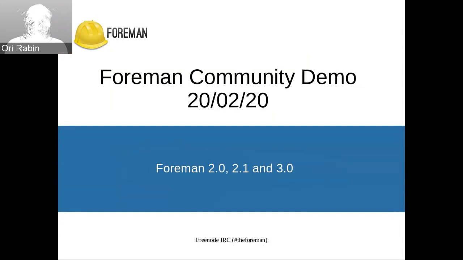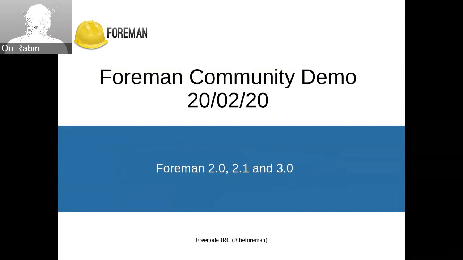Following 2.0, we'll have Foreman 2.1 as usual, three months later. We are going to continue with the 2.x series for a bit, but I'm promising you that we won't get to 2.24 before we get to Foreman 3.0, which is probably going to be in about a year or so. We still haven't decided specifically, but it depends on when we have a release that we want to make significant changes in that warrants a new major release.